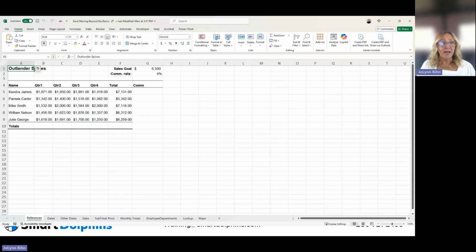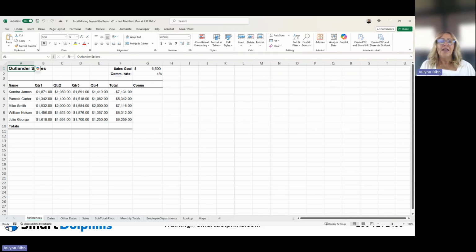The first thing to keep in mind is named ranges cannot have any spaces in the name. We do have multiple ways to create the names, and I'll show you a couple of those options here today. But the big thing is no spaces, and it also cannot start with specific characters. You'll see those in your list of guidelines in your handout. It can be up to 255 characters long, but shorter is probably better because once that length gets pretty long, it's hard to get to those or remember what the names are sometimes.